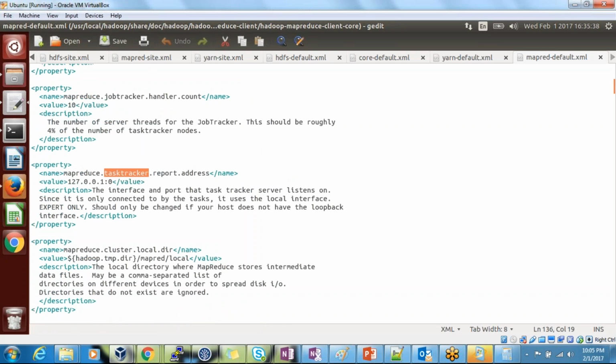So these are the default configurations. Internally, your job tracker roles have been divided into resource manager. Your job tracker ideally is a resource manager here, and your task tracker is nothing but your node manager. The tasks will be the same, right?